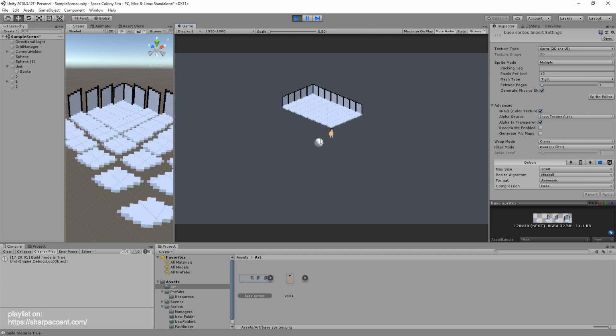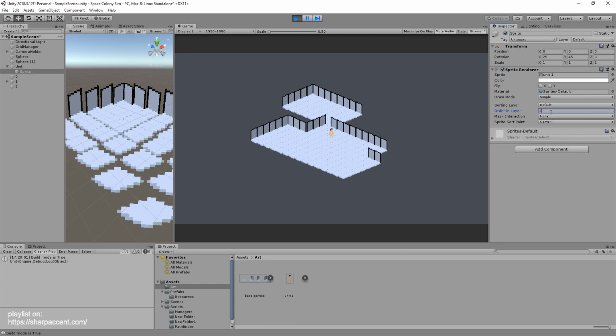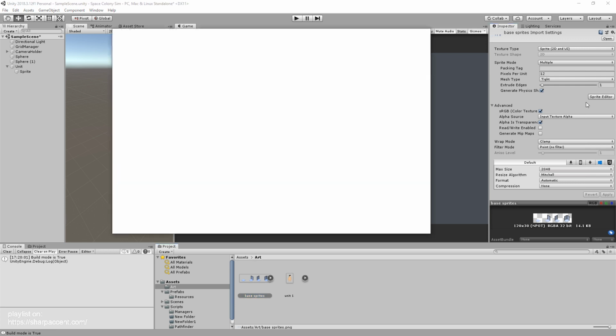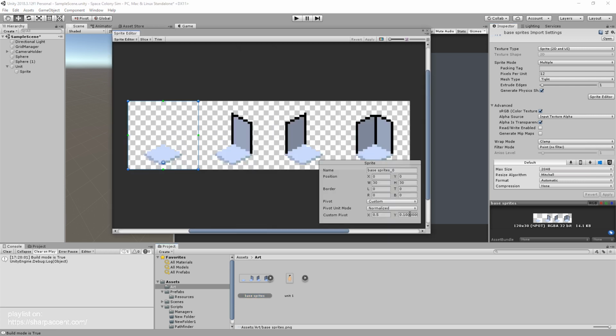Any questions or whatever? Okay, now there are some clipping issues because it should be higher order in layer, but it still kind of works, so it's okay. And maybe we can make the pivot even higher, slightly. And actually, you know what? Maybe we should set it to be in the center.